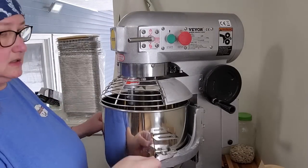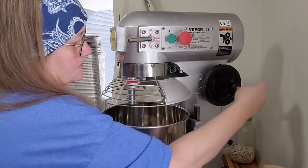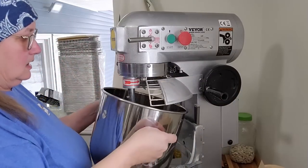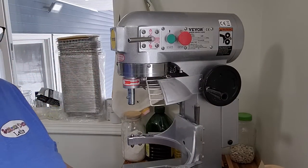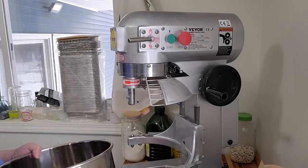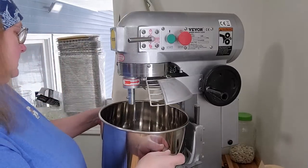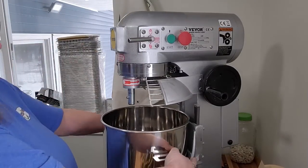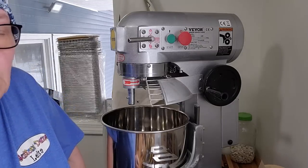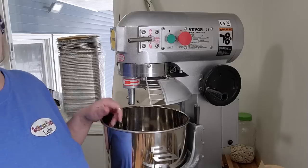It also has these levers right here, okay? So let's bring her back down. Open her up, okay, to take the bowl. So it locks the bowl into place, and there's actually a little hole right there that little thing goes into. It takes a little practice getting it lined up, but once you're there, super simple, and you're ready to rock and roll.